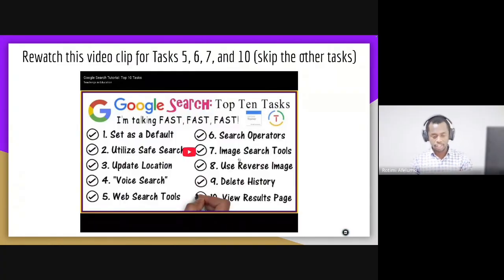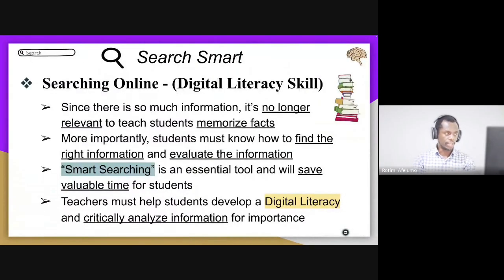We'll look at these 10 practicals, but let me quickly rush through a few things. It is no longer relevant to teach students to memorize facts when they could just easily search for them.